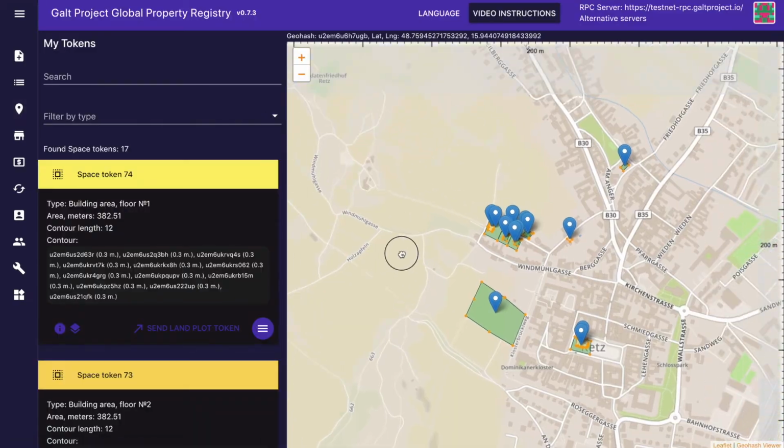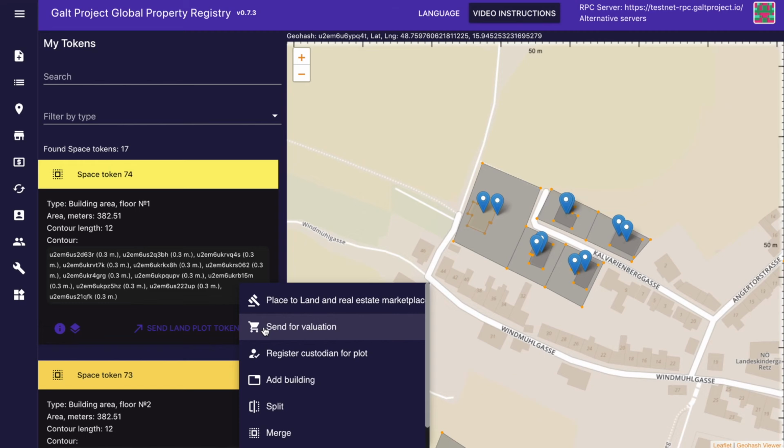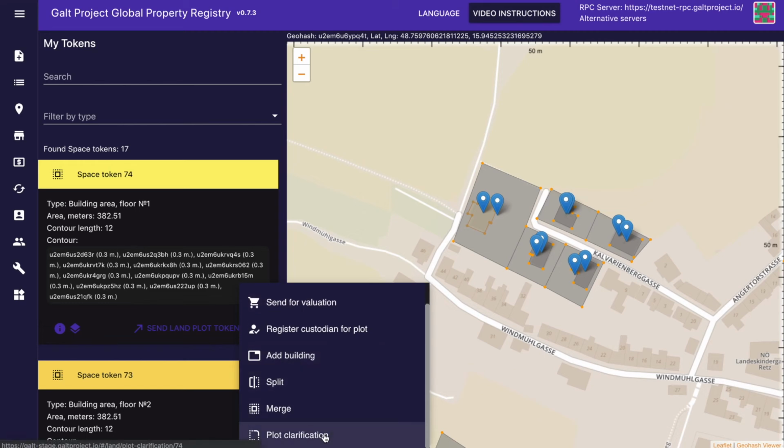If necessary, I can also change the data on the land plot or real estate through the clarification application. It works absolutely like initial creation.